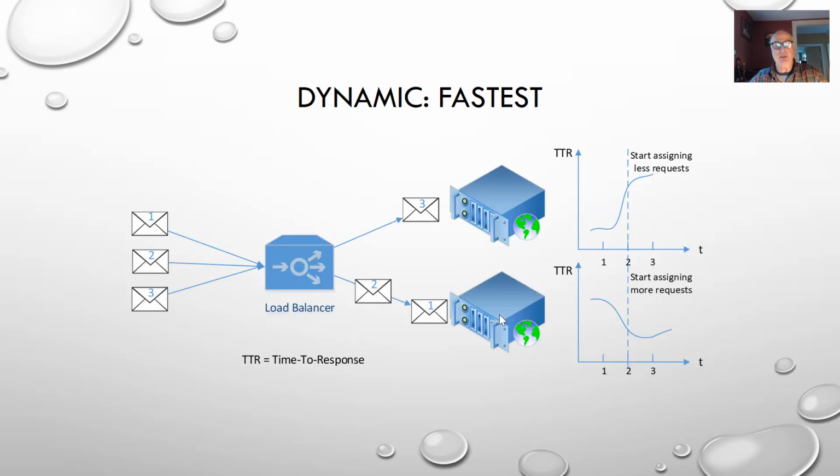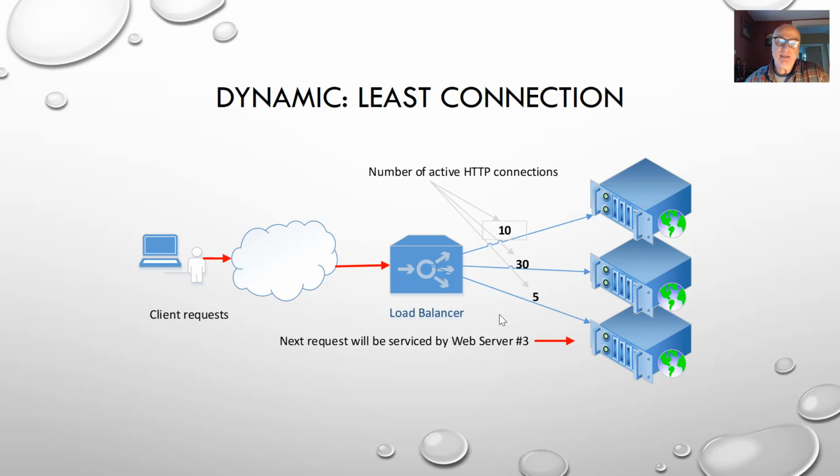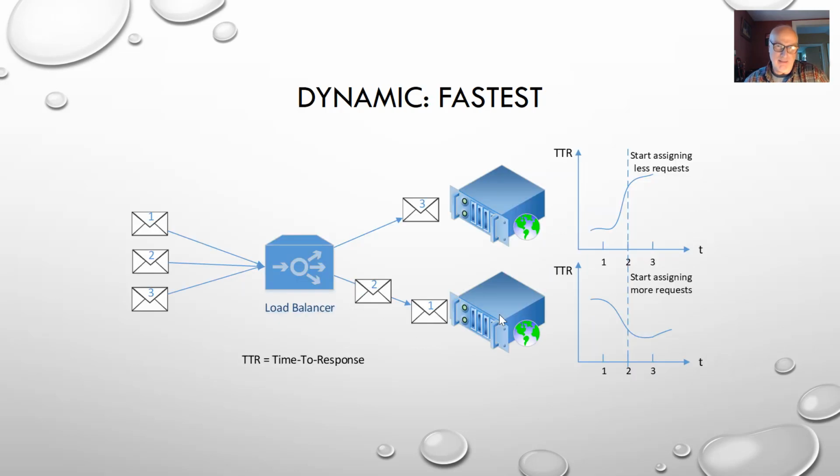Dynamic fastest, we can now do this one, this least connection. Let's see, least connection, the load balancer doesn't really need to know what's going on in the web servers, but here it does. And in this case, the load balancer keeps track of this time to response, but I think it would want to know what was going on in those web servers.